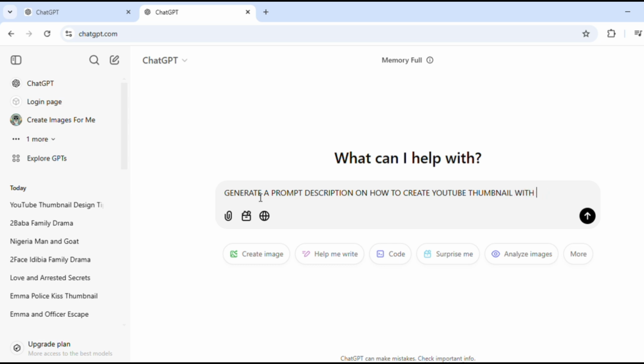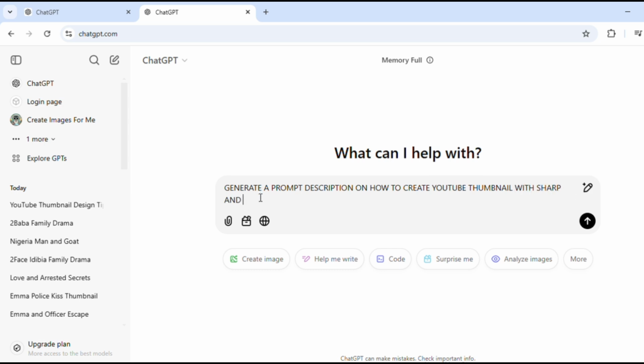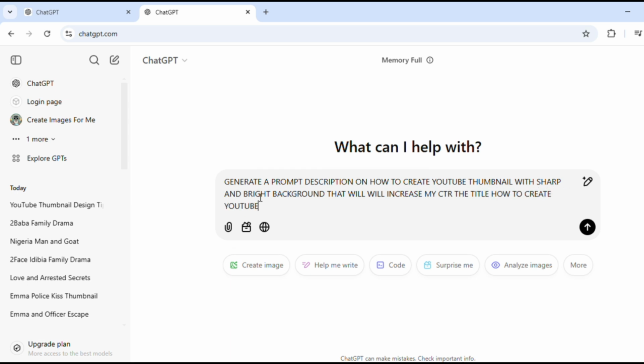It's sharp and bright background that will increase my CTR. The title, how to create YouTube thumbnail, showing a woman that wants to create a YouTube thumbnail.